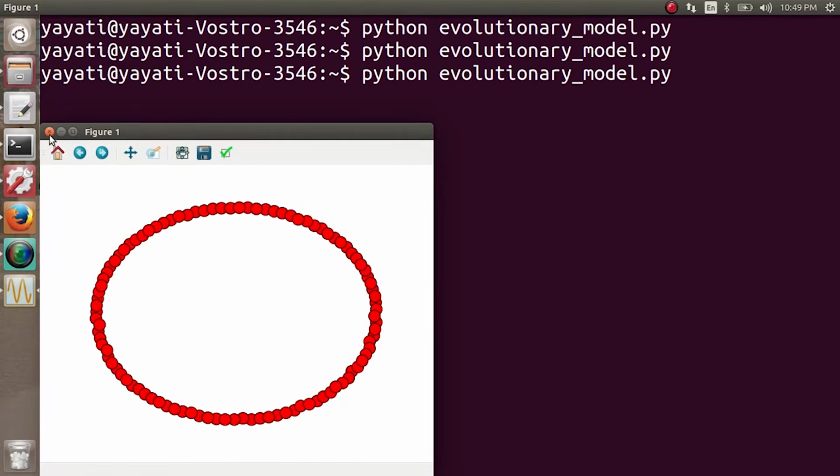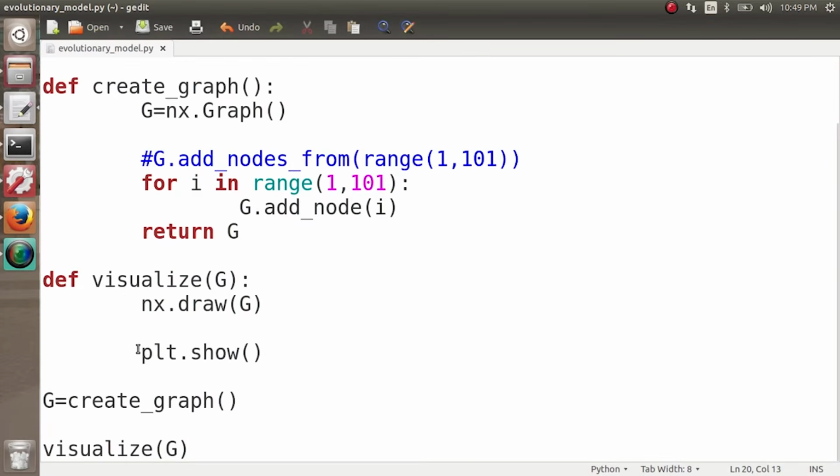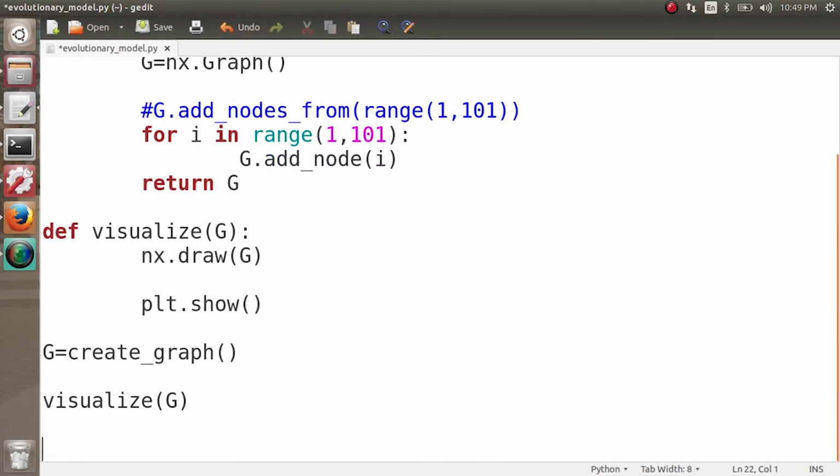So we get here the output which we wanted. So till now everything is perfect. We have a graph having 100 nodes. Next, we want to assign a body mass index to every person in this graph. So here are 100 people and we want to assign a BMI to every person. So for that, again we take the help of a function and we call the function assign_BMI and we pass the graph G in this function.